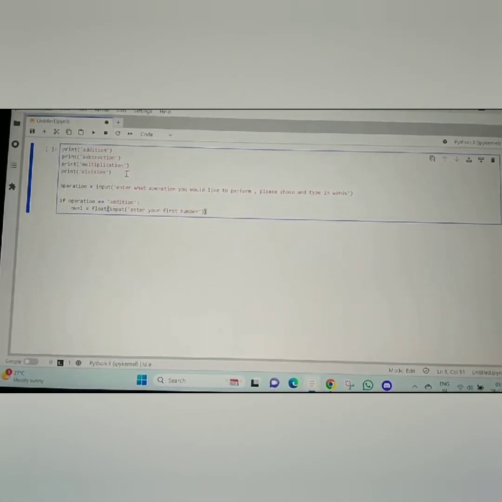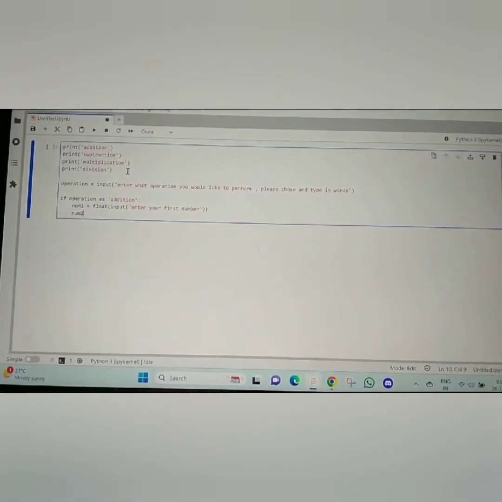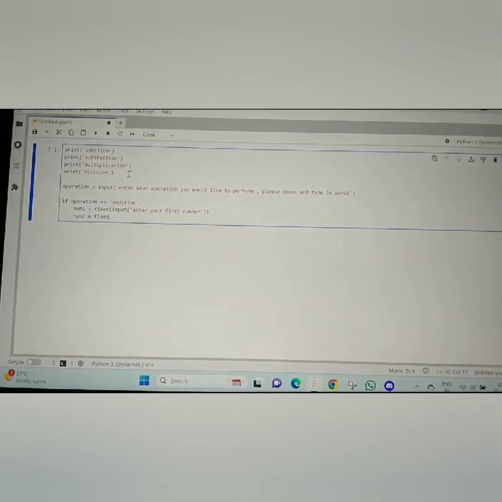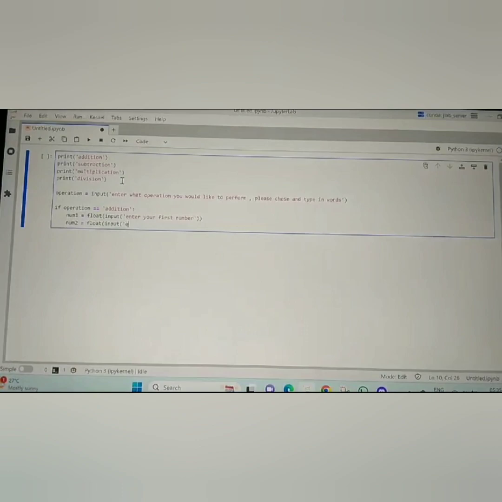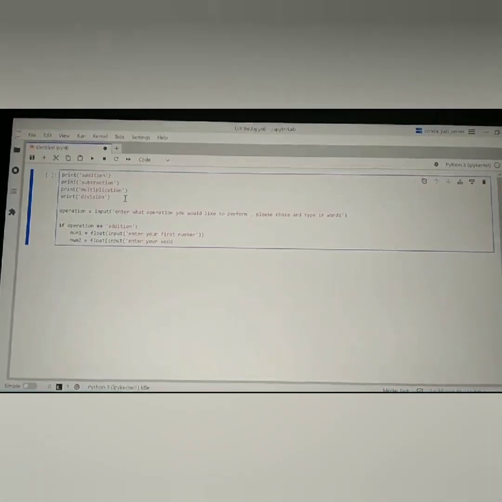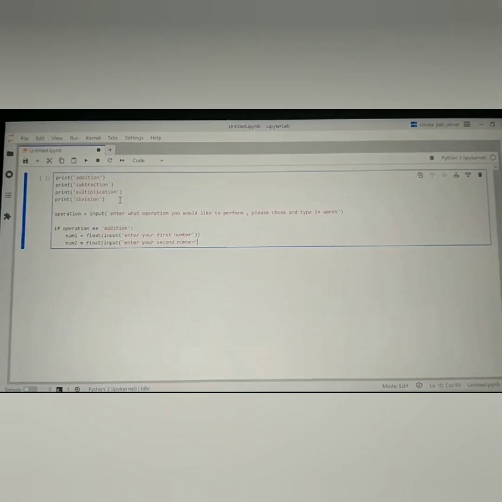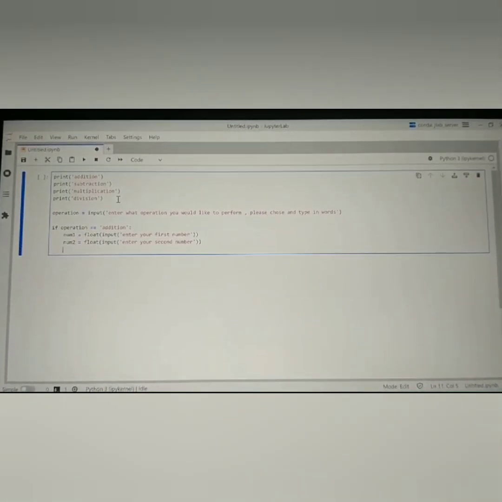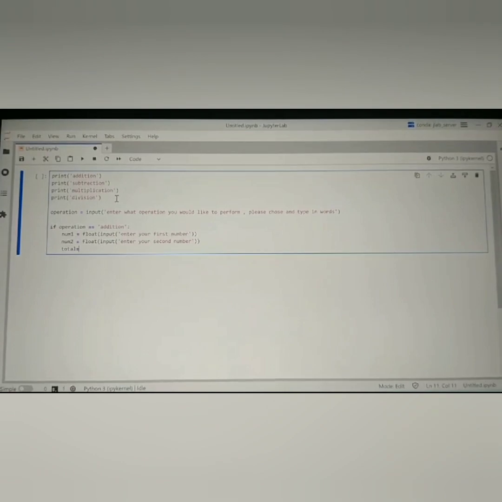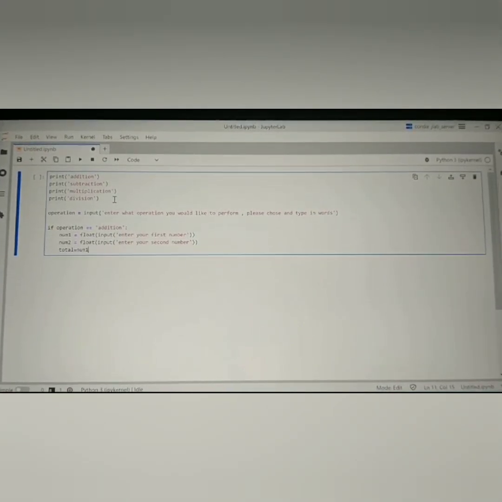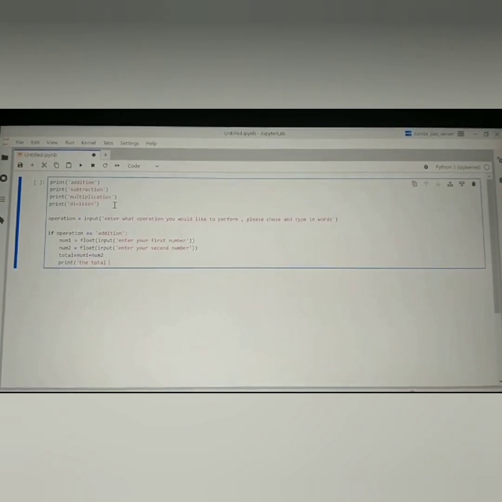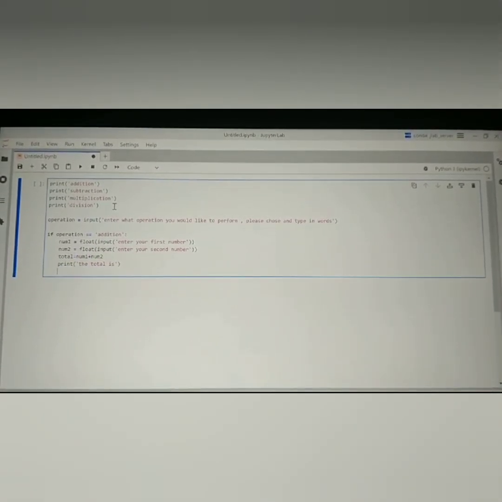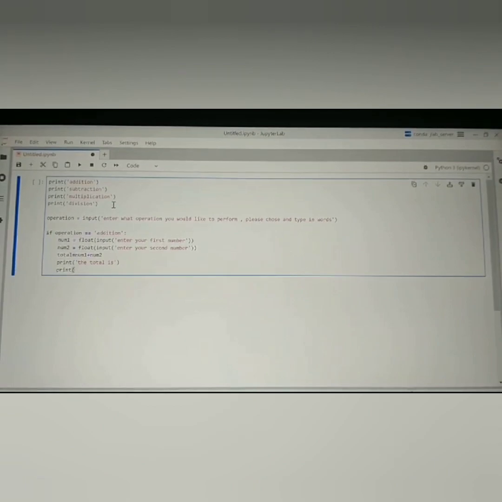Make sure you add 2 brackets, and num2 space is equal to space float and input, enter your second number, and then you write as total is equal to num1 plus num2, and then print the total is, and print the total.